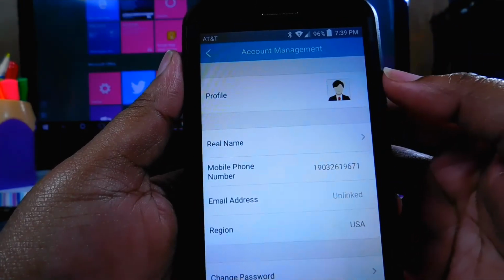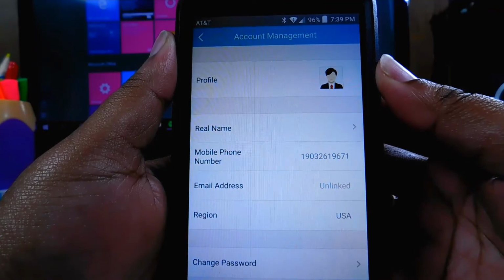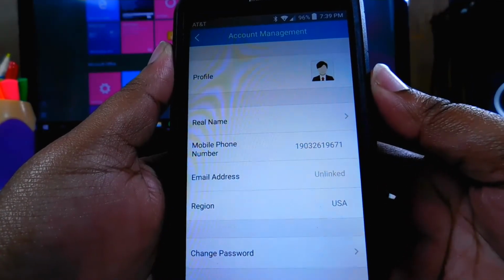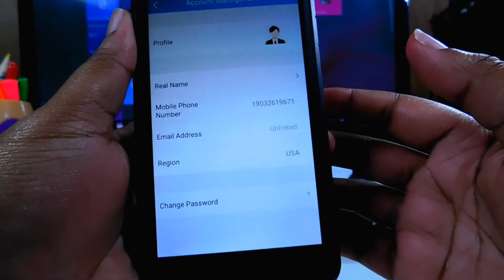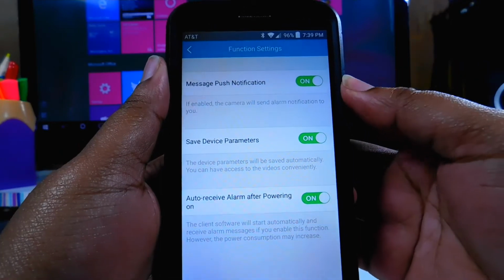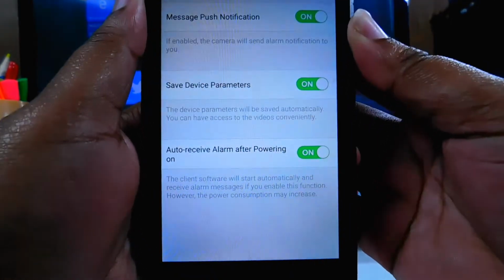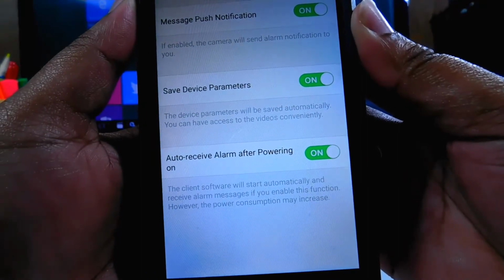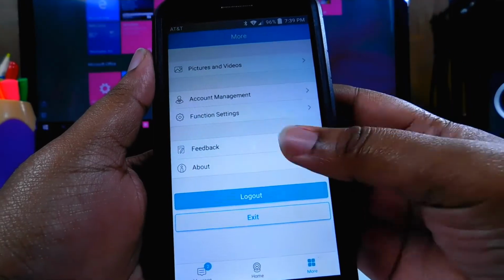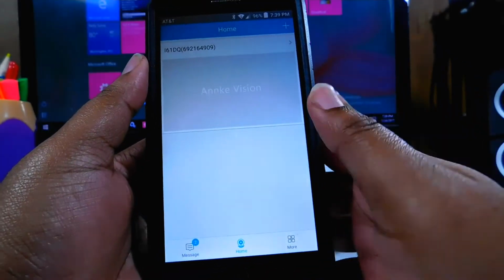Account management, of course, that is all my info. In there, my name, cell phone number, email, region, and so on. Function settings, that's just message push notifications, save device parameters, and auto receive alarm after powering on. Let's see. Feedback and about, and then that's pretty much it for the app.